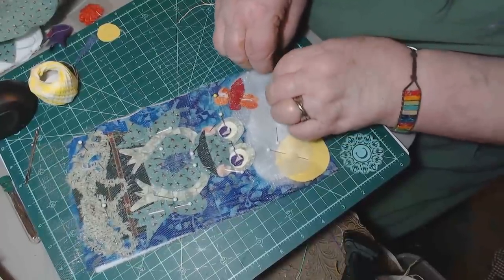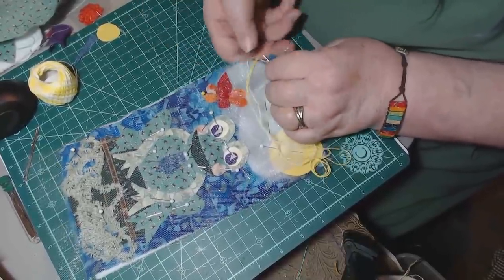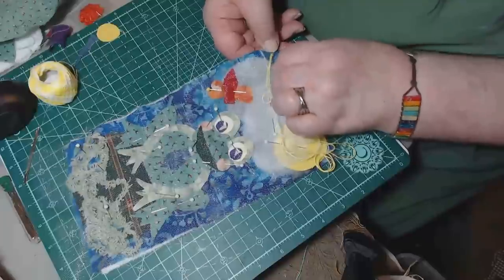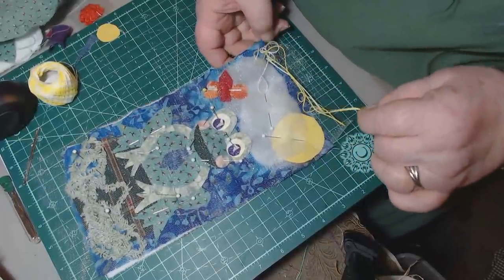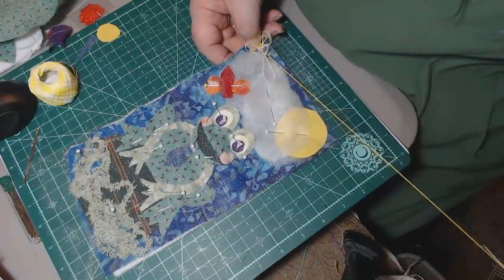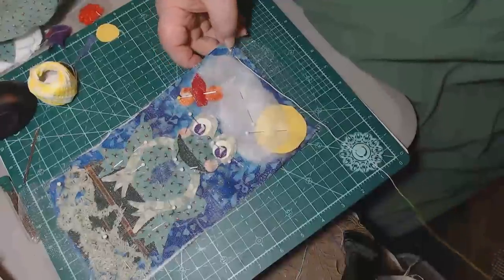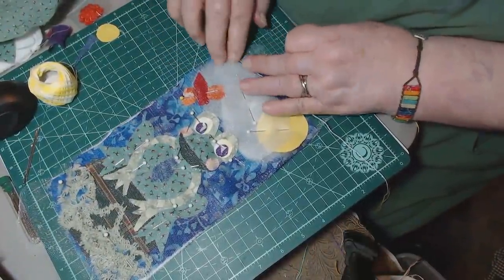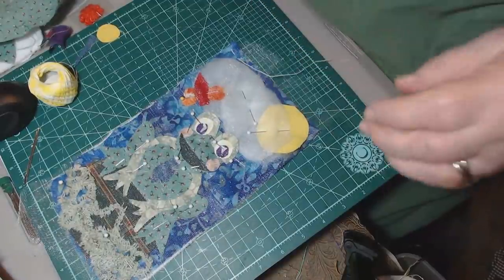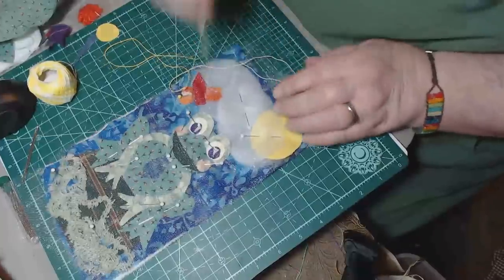And when I'm doing something like this, where I'm going through a few layers, I just do one stitch at a time. Now, sometimes if the fabric is thinner and I'm not going through as many layers, then I can go many stitches, in, out, in, out, in, out, and then pull the needle.